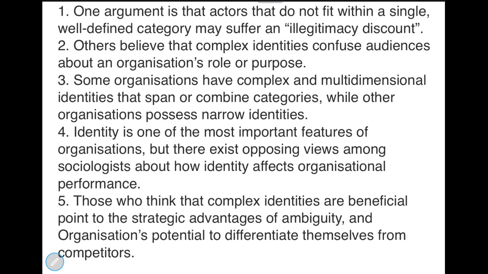Now, this is where people go wrong. They will read two lines, they will see, okay, maybe this is about something else or whatever. I am not getting it, or maybe I got it. Do not jump on to conclusions. Do not assume. Relax. Even if you didn't understand anything from first two sentences, do not worry. Move on. Some organizations have complex and multidimensional identities that span or combine categories, while other organizations possess narrow identities.